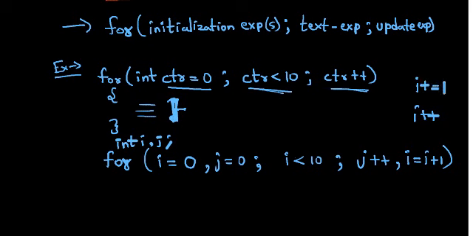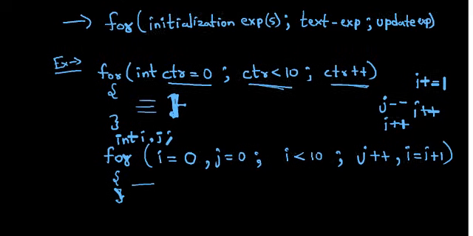For decreasing, which is known as decrement, you can use j minus minus. To increment, that is plus plus. Whatever statements you want to put, you can place here inside the braces. So this is how the for statement works. So next is the while statement. So let's go to while.